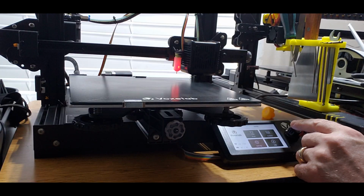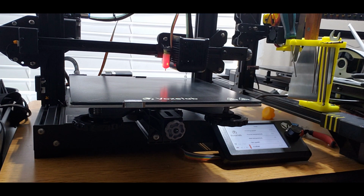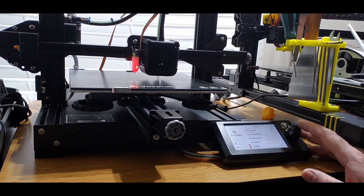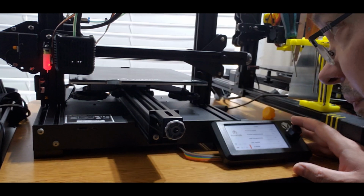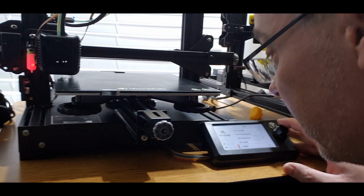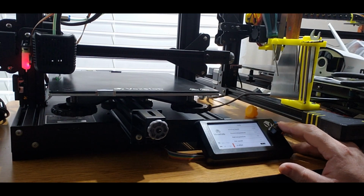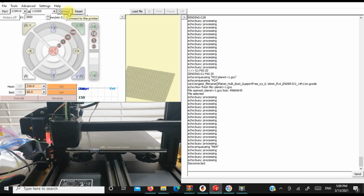I've done the BLtouch level. Now we're going to go to print. And it should be doing its thing. There we go. And this is where I had an issue with the BLtouch, is I noticed that the Z offset wasn't responsive through the screen. So I used the manual Z offset fix from 3DMN. Hopefully you'll find it useful.